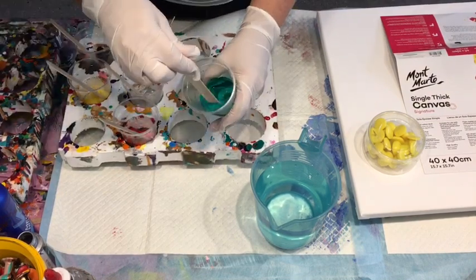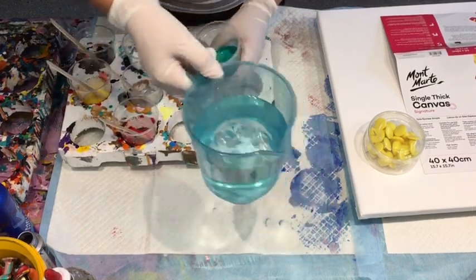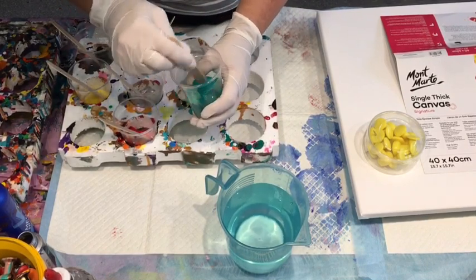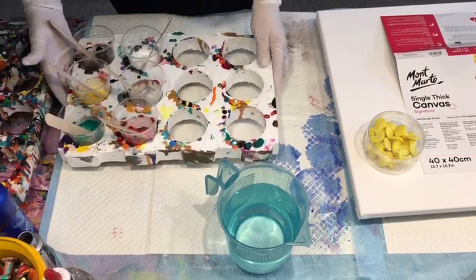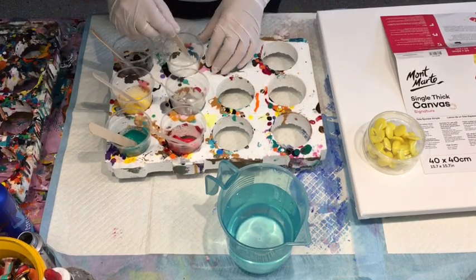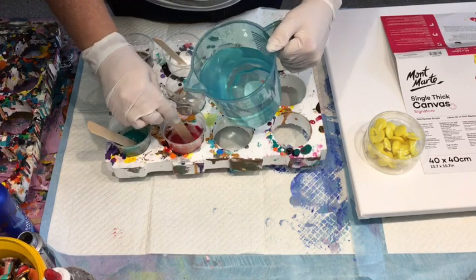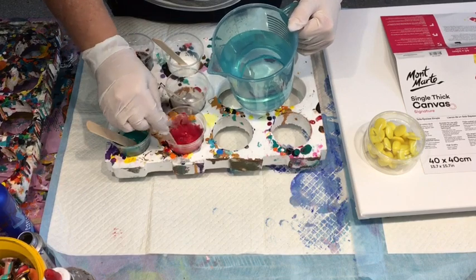I've just put the paints into my cup so far. So what I'm going to do is add my tap water, and I'm going to do a Dutch pour like Rinska and see if it comes out well for me. I have never just used the paint and water with no other product in it, I must admit. So it's going to be a new thing for me, but I was asked to try it.